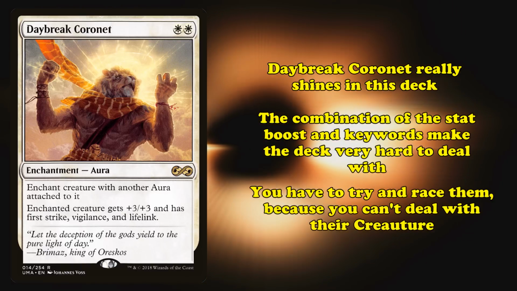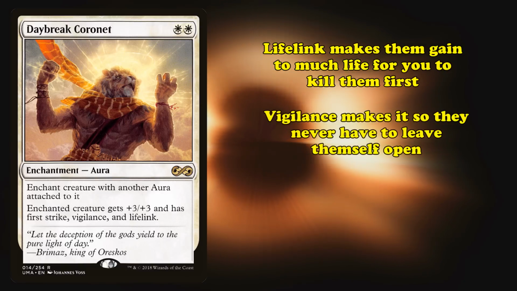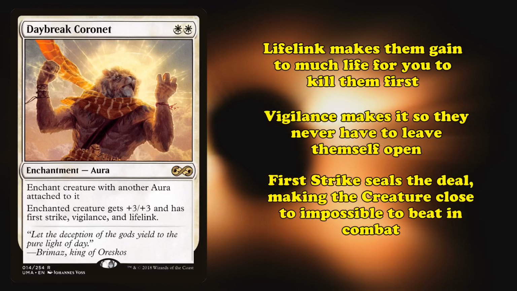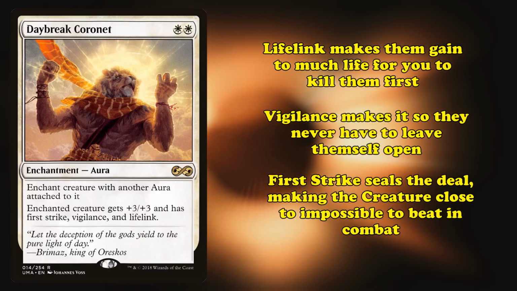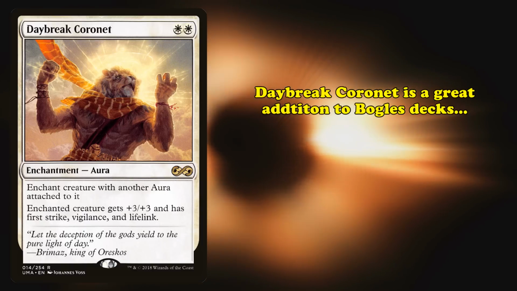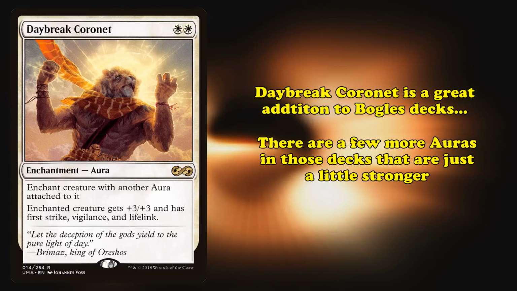You have to race them because you can't deal with their creature, but Lifelink lets them gain too much life, and Vigilance means they can keep attacking you without leaving themselves open. First Strike is the final nail in the coffin, making it really hard to beat the creature in combat. Daybreak Coronet is a great addition to Bogle's decks, but there are a few more auras that are also played in those decks that are just a bit stronger.